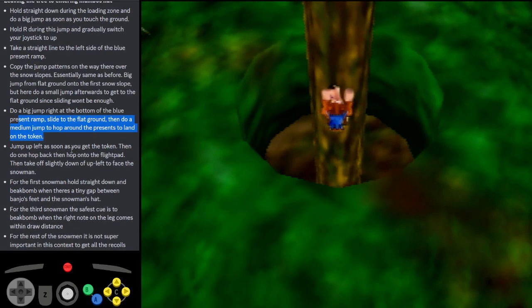Jump up left as soon as you get the token, then do one hop back, then one hop onto the flight pad. Then take off slightly down of up left to face the snowman. It's supposed to say upright, sorry.